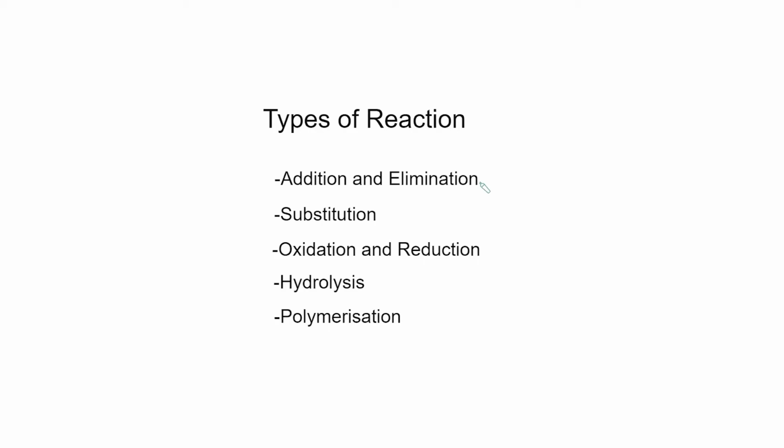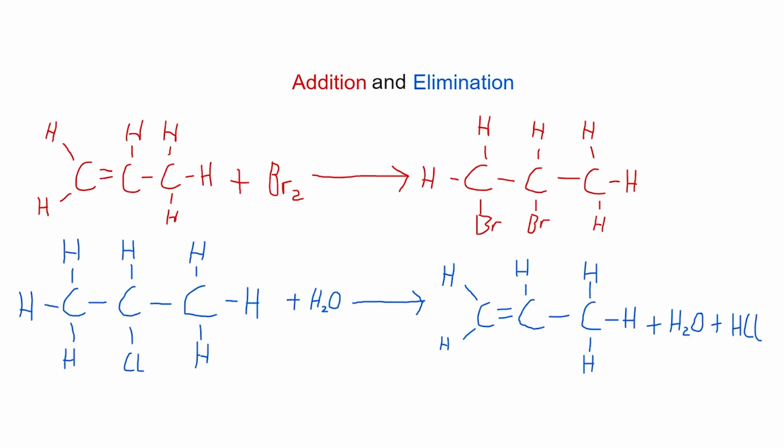Reactions. There are 7 ways to classify a reaction that we care about in organic chemistry at this stage. So let's go through them quickly. Bear in mind that some of them are not necessarily mutually exclusive. Addition is exactly what it sounds like. It is when an atom or group of atoms is added to a molecule. Elimination is the opposite. It is when an atom or group of atoms are removed from a molecule.